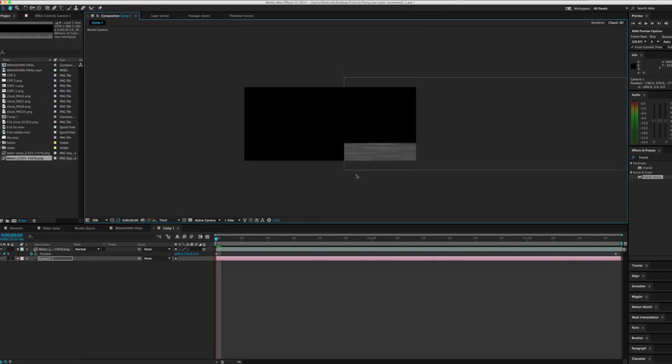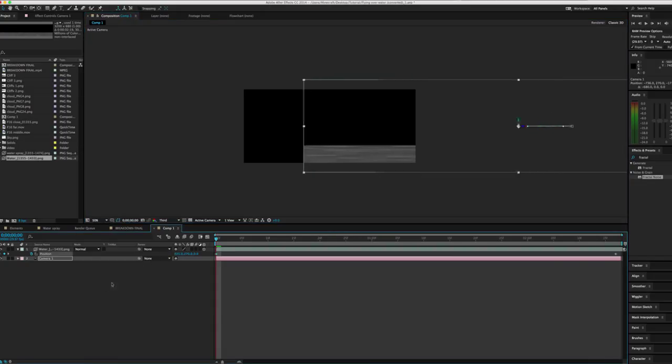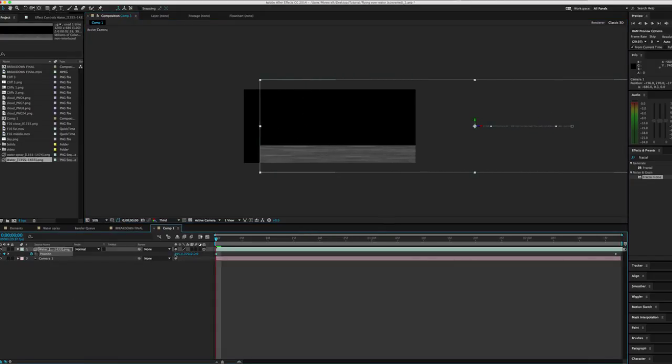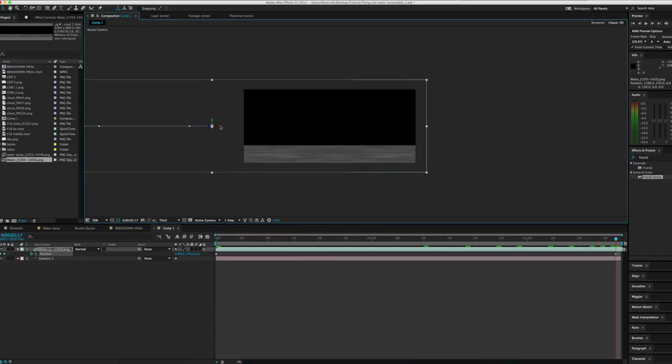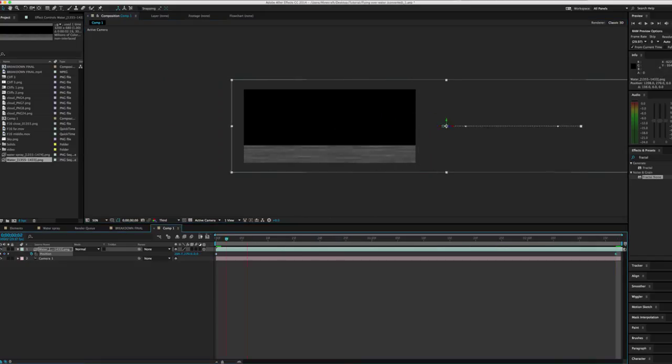and now you just want to position this. So go to the first frame, you can drag this over. This first one is the x-axis, so you can drag that over. Go to the last frame out here and drag it over again. So that just ensures that it stays in camera.